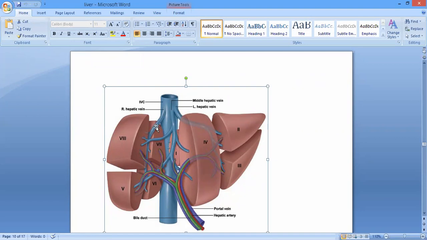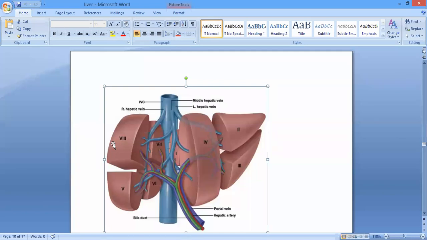ठीक है, in the right side we have got again a right portal fissure. ठीक है, और ये कैसे मार्क करते हैं जी? It is basically marked by the presence of the right hepatic vein. ठीक है, तो ये राइट हेपेटिक वेन आ रही है ना यहाँ पे, it is going to divide the right lobe of the liver into the right medial और right lateral. इज इट क्लियर जी? पहले लिवर को राइट और लेफ्ट में डिवाइड किया और फिर दोनों लोब्स को again left lateral, left medial और right medial और right lateral में डिवाइड कर दिया.